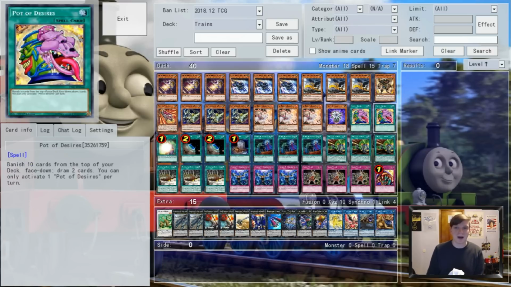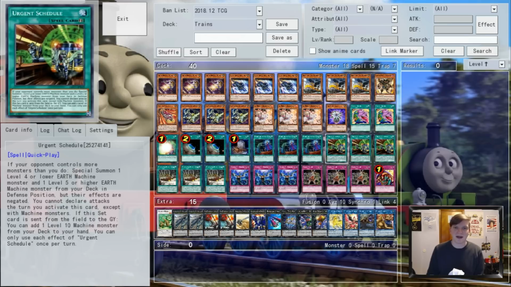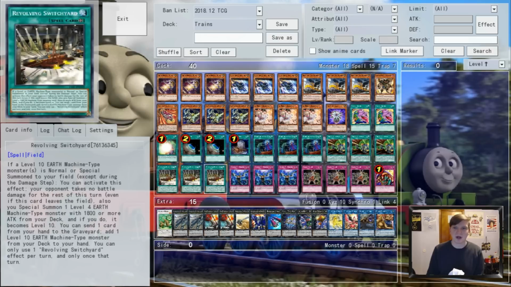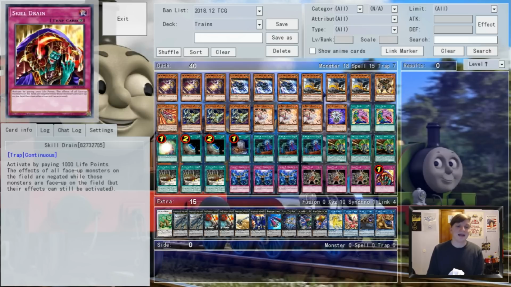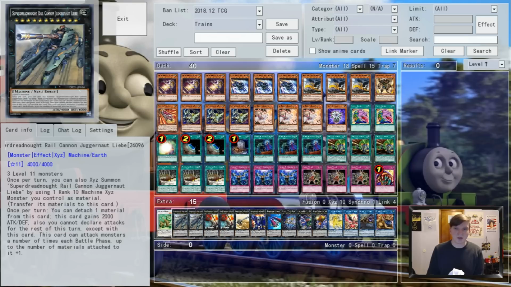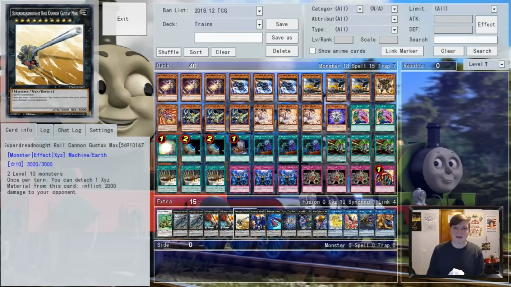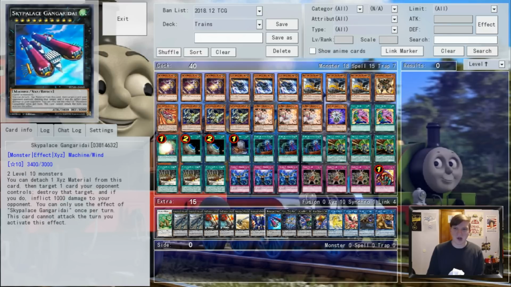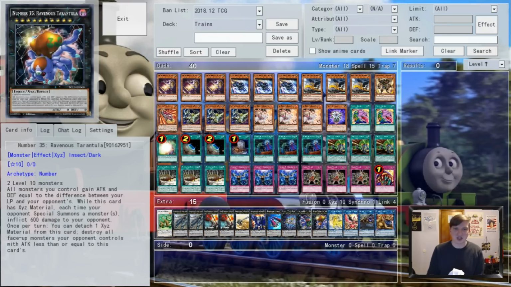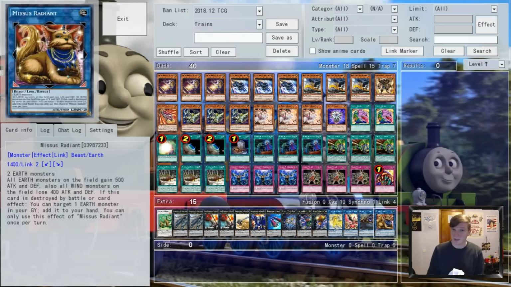For spells, we're on 2 Pot of Desires, 1 Soul Charge, 2 Terraforming, 1 Foolish Burial, 3 Called by the Grave, 3 Urgent Schedule, 3 Revolving Rail Yard, and Traps, 3 Infinite Impermanence, 3 Gozen Match, and a Skill Drain. In the extra, we've got Naturia Beast, 2 Superior Dora, Gustav Max, Super Dimensional Robot Galaxy Destroyer, Sky Palace Gongardi, the 7 Sins package, Nightmare Unicorn and Phoenix, Genius, and Mrs. Radiant. So with that, let's jump into the game.